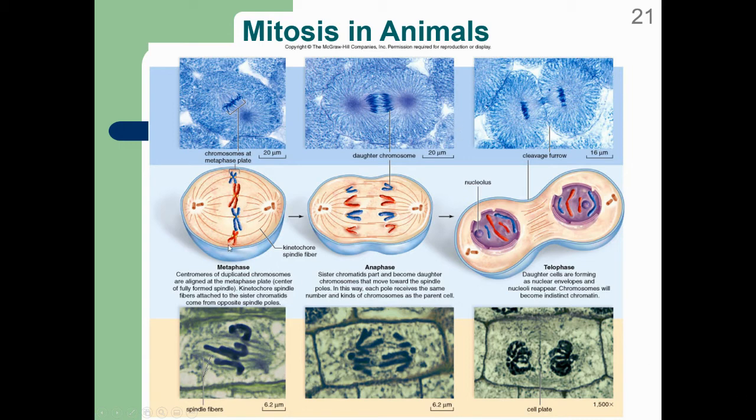So here's what we look like here. Metaphase. My sister chromatids are all lined up, and I can draw a line right through this centromere, through this one, through this one. That is my dividing line. That's where my cell is going to divide. These spindles are going to start to pull this chromatid this way, this one this way. The one on the left goes left, the one on the right goes right. So we pull them apart.